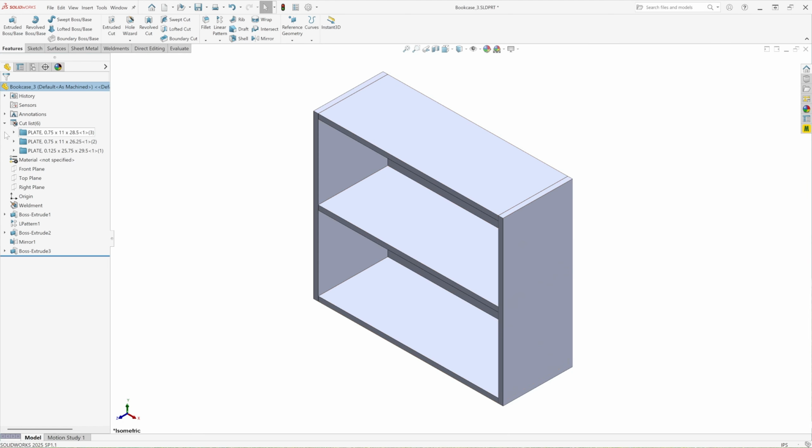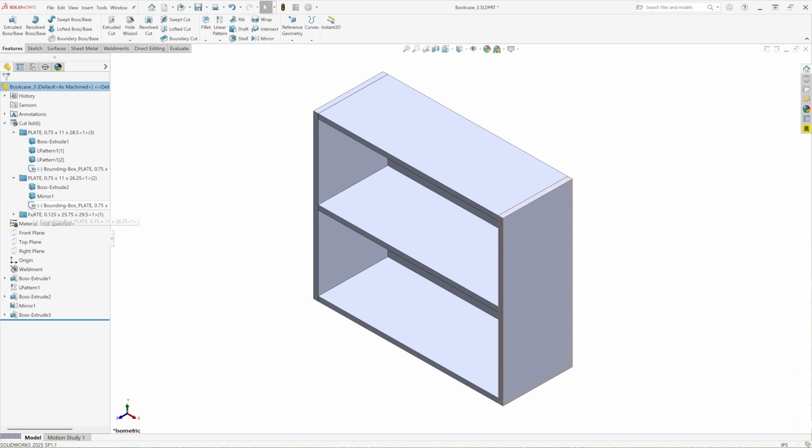All right. But if you select on this arrow, you can see each item has a bounding box. Here's 3D bounding box, and then I'm going to click on the second one, 3D bounding box, and then the third one, 3D bounding box, okay? And it gives you the overall size of that panel.